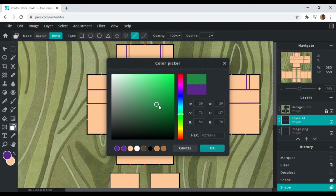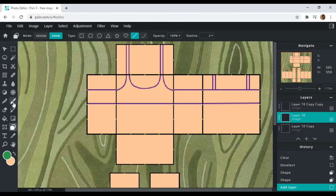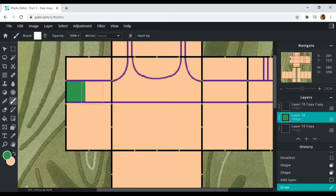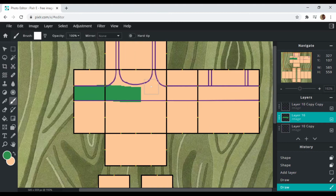Next, look for a different color. I picked green to fill your tank top in with. The next step is really simple. Just fill in your tank top with your desired color. You can do this with the select tool or the brush tool or the bucket tool. Just make sure that it fits nicely in the lines and erase any residue that you don't want to be there, like I did.